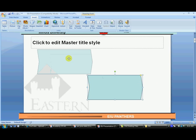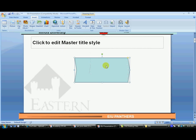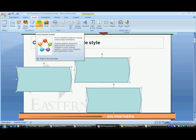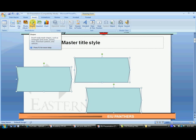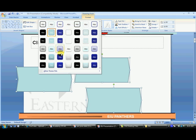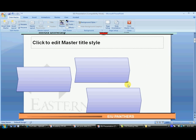Okay, so you can use these in conjunction with each other. If you hold down Control on your keyboard, it'll automatically duplicate an object. Find Control on your keyboard. It'll automatically duplicate an object if you hold down Control and then you click on it. That way you can make sure that all your shapes are consistent. If you hold down Shift, you can click on more than one object at a time, and now if you want to change the color, you can go up here to SmartArt. It'll do it for you automatically. But if you want to change the color, just double click on it. Now you can go up here, select one of these, voila. Now you changed all three of them at the same time instead of doing one at a time.